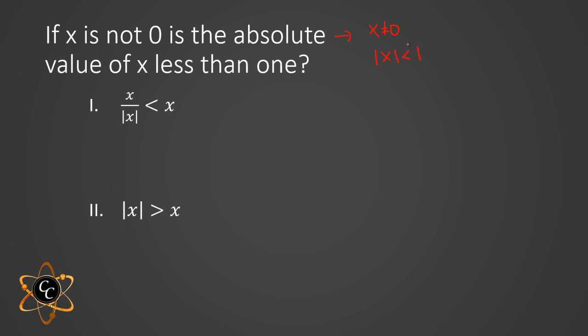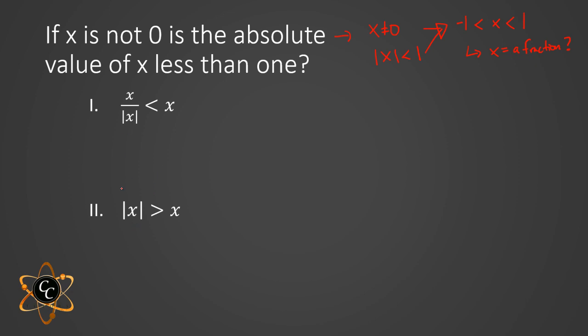Well, if x does not equal 0 and the absolute value of x is less than 1, these two things combine to tell me that x is between -1 and 1, right? Where x is not 0, that means that whether negative or positive, the real question that I'm being asked is whether or not x is equal to a fraction. So if I can prove or disprove this statement, then that is sufficient to answer the question, and that is all that I need to determine from this data sufficiency problem.